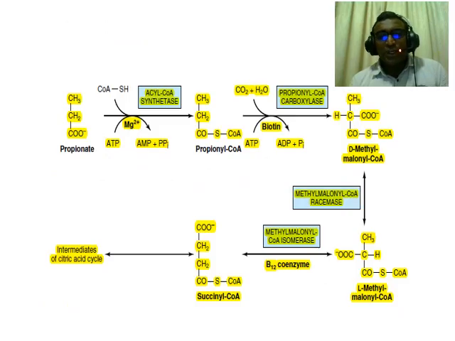So here is shown the fate of the propionyl CoA that has been obtained through the beta oxidation of odd chain fatty acid, such as the 17 carbon fatty acid, where it will end up as propionyl CoA, and through a series of complex reactions it will be converted to succinyl CoA and therefore enter the citric acid cycle, and if required can also make glucose through gluconeogenesis.